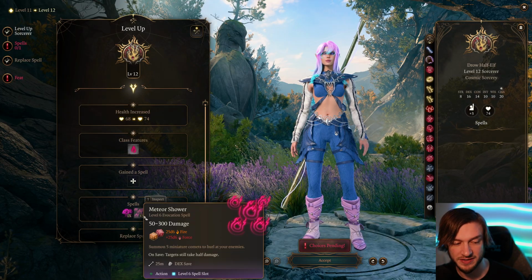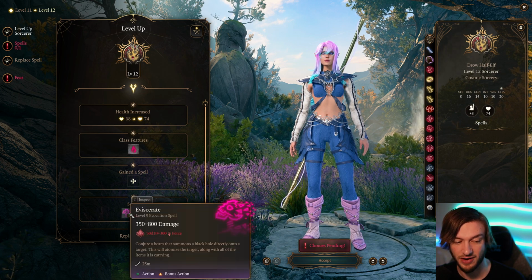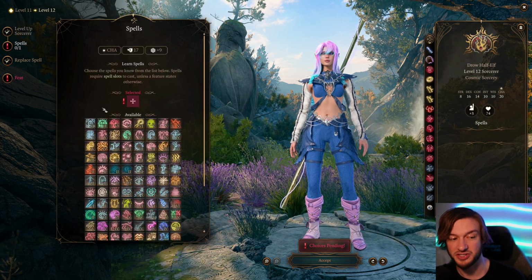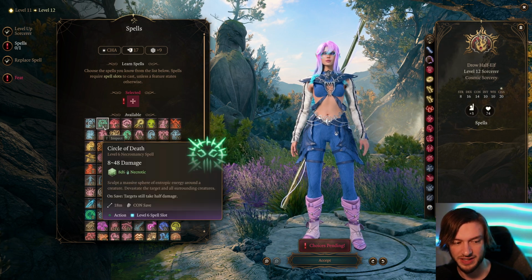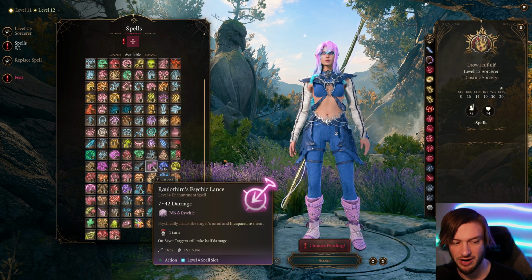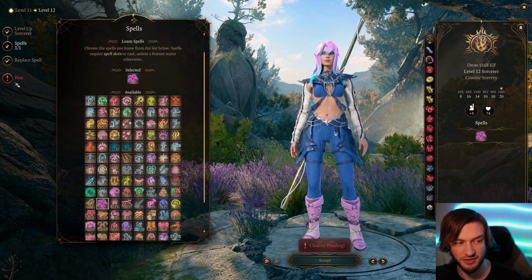Level 12 gives us the Meteor Shower, doing 25d6 fire and force damage, which is crazy. And the Eviscerate, doing 50d10 plus 300 force damage as an action and a bonus action. That just completely deletes whoever you're targeting, which is crazy. And we can also go with Circle of Death if you wanted something necrotic based. We can even go back to some earlier levels and take some of the other spells here. So even Ralathar's Psychic Lance can be nice. Synaptic Static for the psychic damage can also be pretty effective.